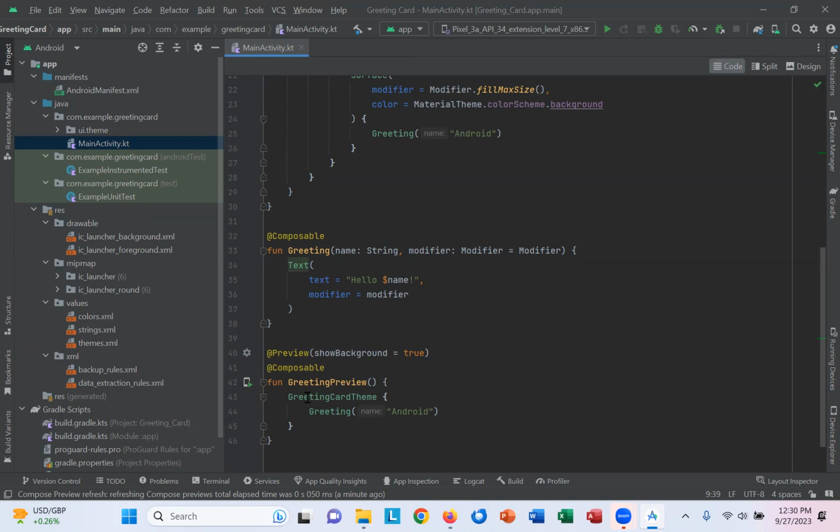We're implementing it in the preview below here as well. But the reason it says hello Android is because we've created a class or method to display text equals hello $name exclamation point. So it takes that variable name, Android, and puts it there. So now it's hello Android exclamation point. That's what we're going to modify today.